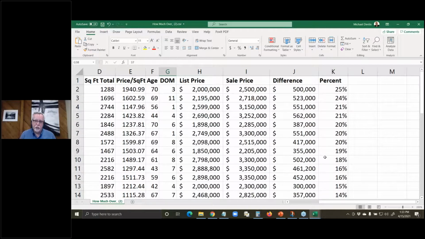This spreadsheet demonstrates to the owner that people are in fact getting a lot more than what they're listing it for. And by the way, this varies by zip code and city, and you need to run it for the property type and the area that you are in. Because I listed homes, like that story I told where it was a 5.3 instead of a 3.1, I told the guy 1.2. And he said, well, what do you think we ought to list it for? And I said, 999,888. And he was like, well, that's crazy. I thought you said we could get 1.2. And I said, we're going to get 1.2, but we should start there.